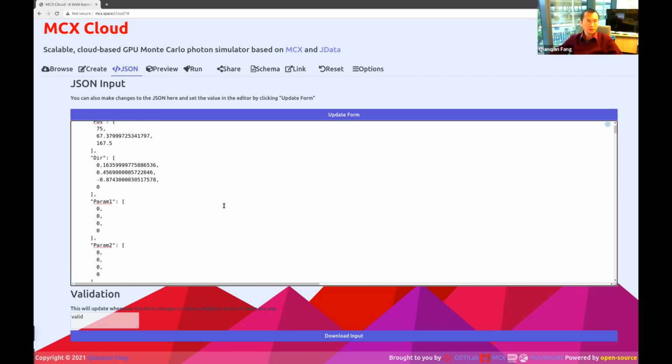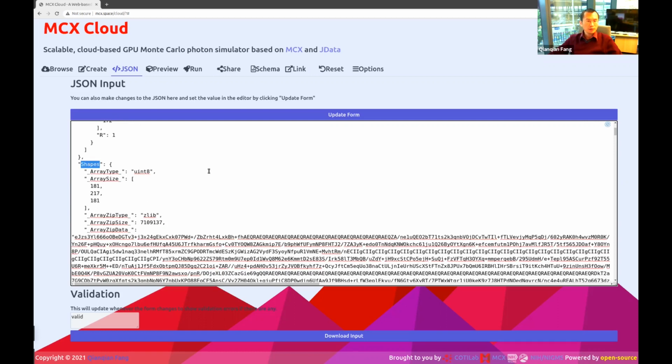In this case, we have a pencil beam placed at this location, pointing in this direction. And there are 4 detectors, each one defined by a position and a radius. In the shape field, you can see that this domain is no longer defined by cylinders or layered media using those shape constructs.